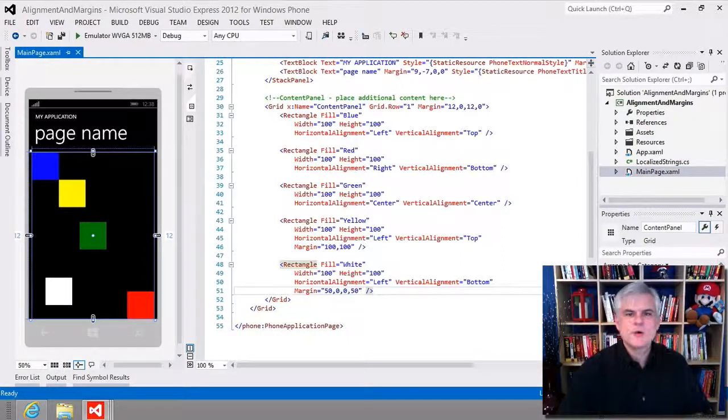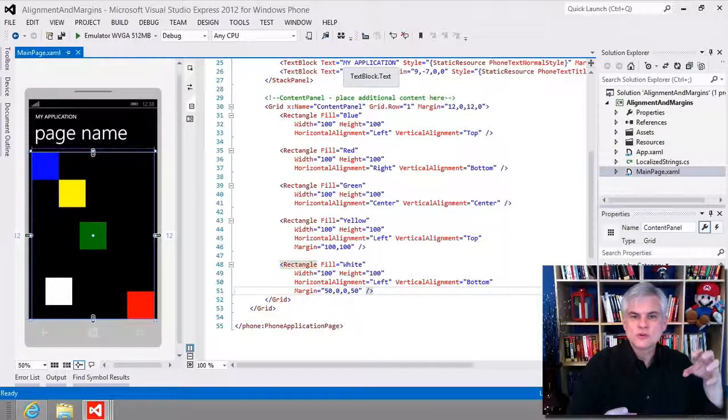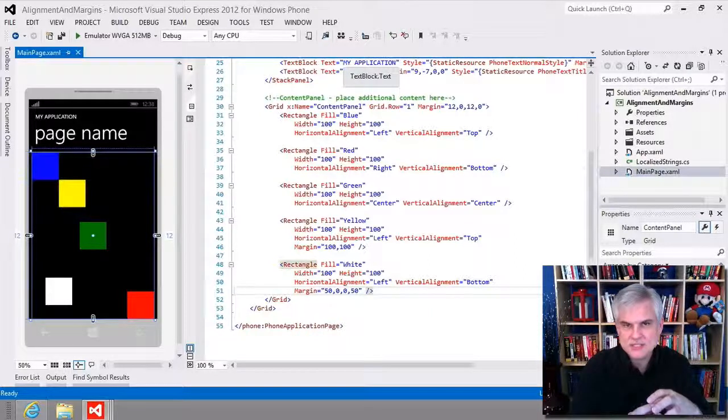First of all, this example points out how vertical alignment and horizontal alignment work even in a given grid cell. And the same will hold true in a stack panel as well when we get to that point. The alignment properties, so vertical or horizontal alignment attributes rather, pull controls towards their boundaries, whether it be to the top, to the left, the bottom, the middle, or whatever the case might be.